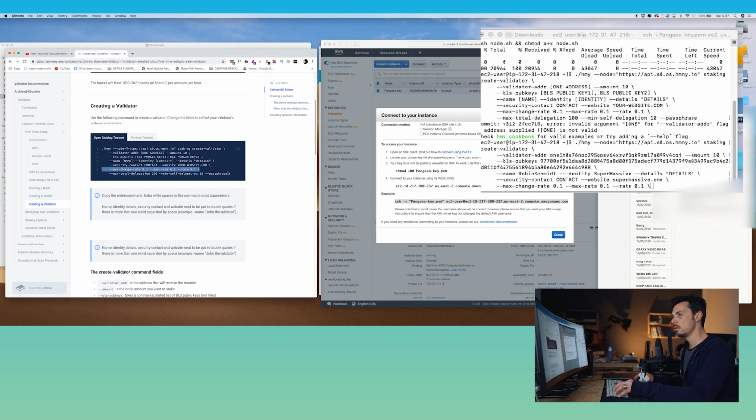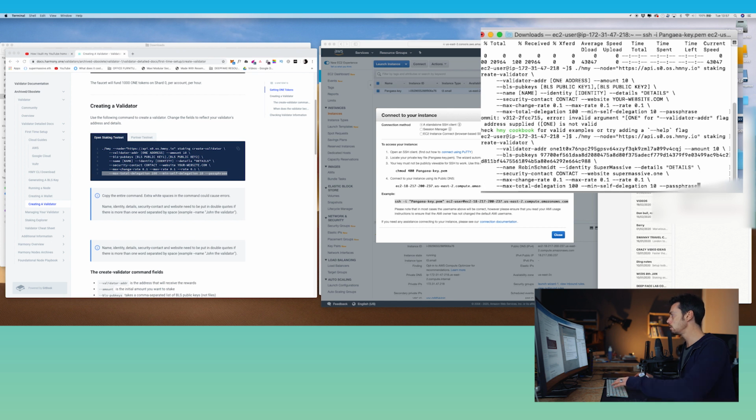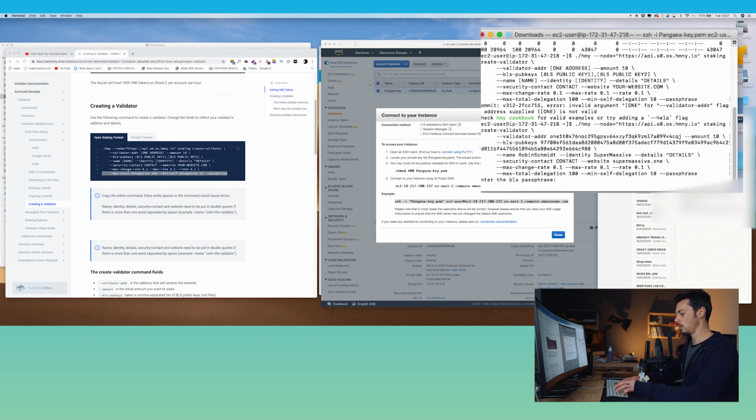I guess there's some economics and some game theory involved in figuring those things out, but I'm just going to leave it the way it has been for now. So basically that's it. That's the whole process of setting up a validator, and I found it challenging because I don't really know what I'm doing with the scripting process. But the guide was straightforward, and more importantly, when I did run into trouble, the guys at Pangea Ops were able to help me out and talk me through what I was going wrong with.